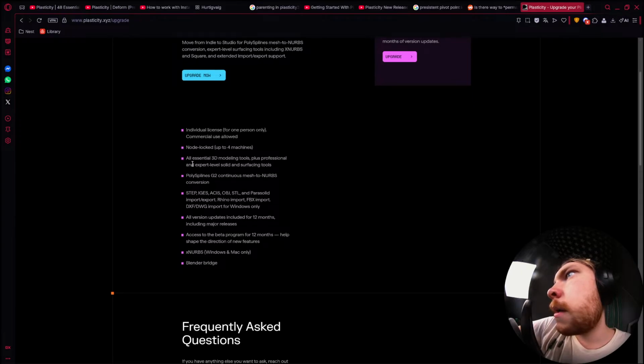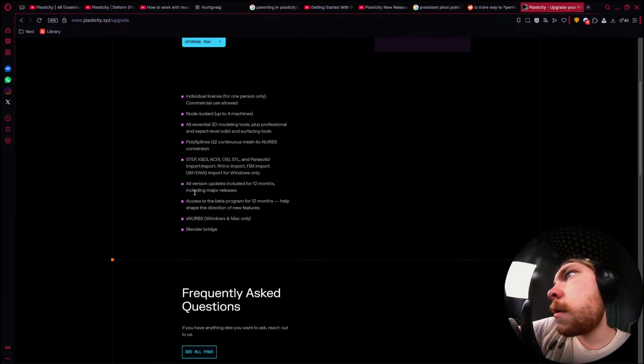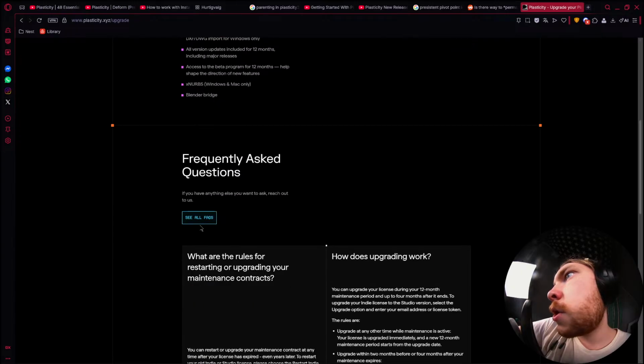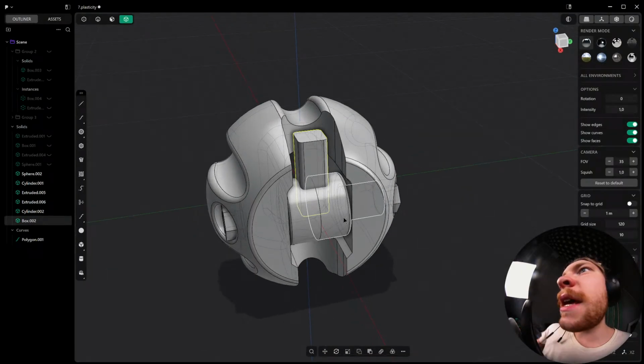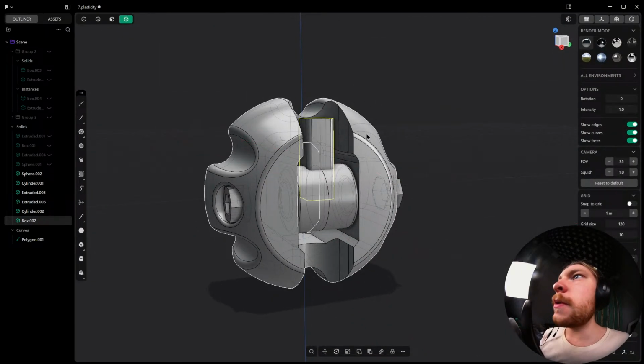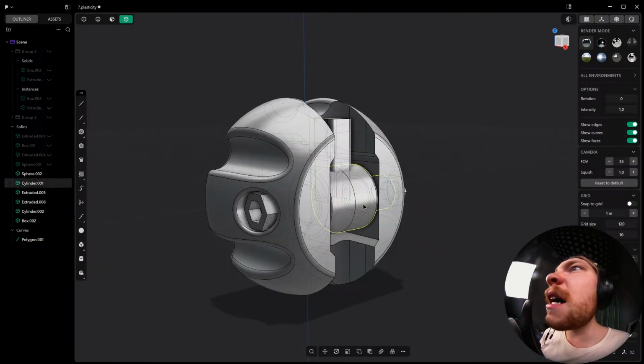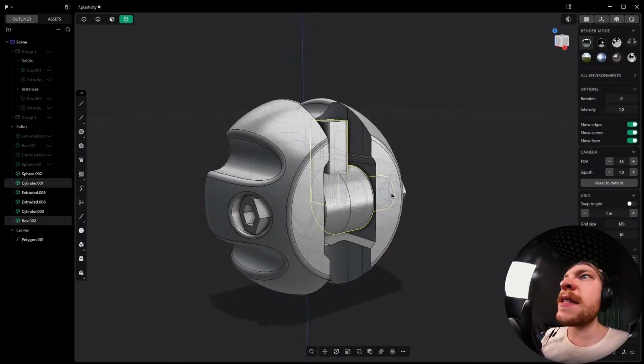All essential 3D modeling tools plus professional and expert level solid and surfacing tools. Poly splines, continuous mesh to NURBS, all versions up to access to the beta program for 12 months, help shape the direction of new features. Xnerves, Blender Bridge. I don't know how much I'm gonna need these features, but the annoyance of not being able to whip whip whip whip in a hinge, that is, ugh. And then not being able to parent stuff, that's annoying as well.